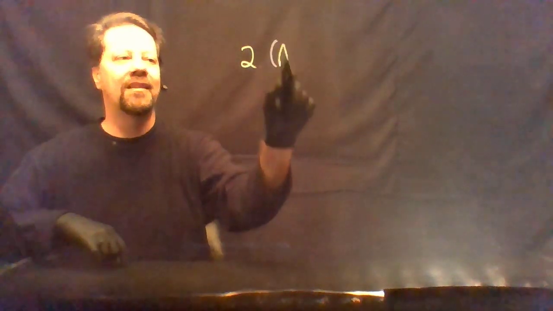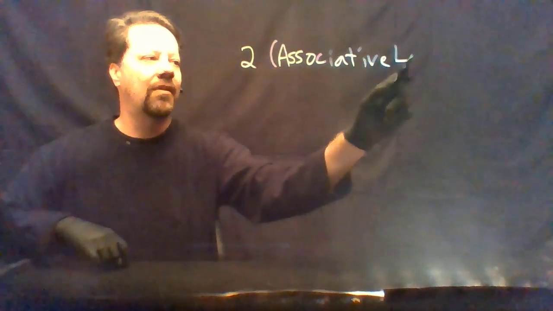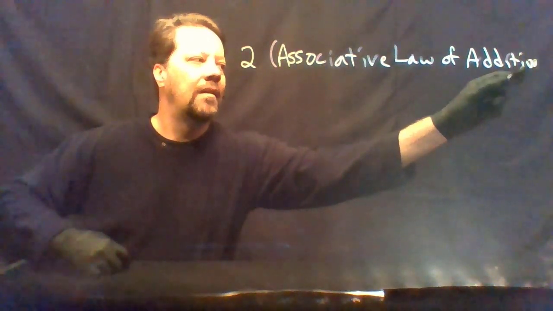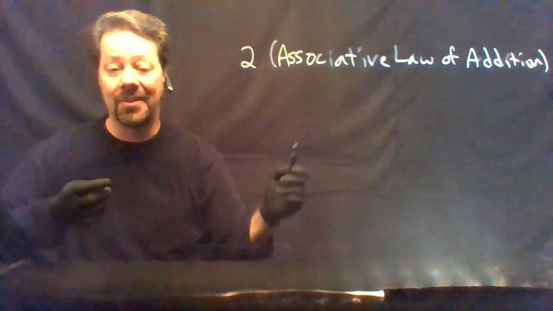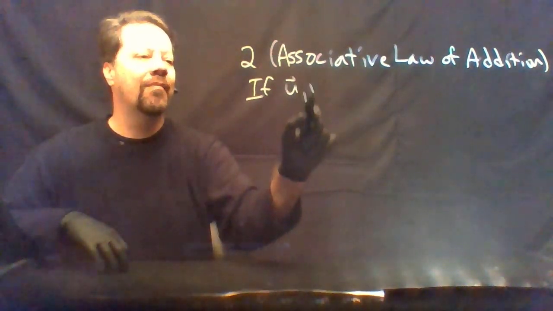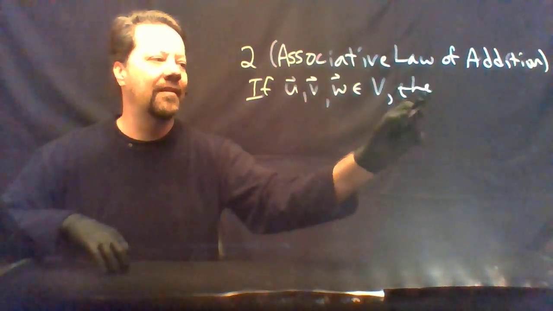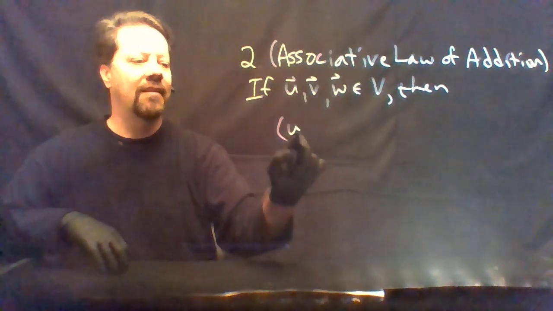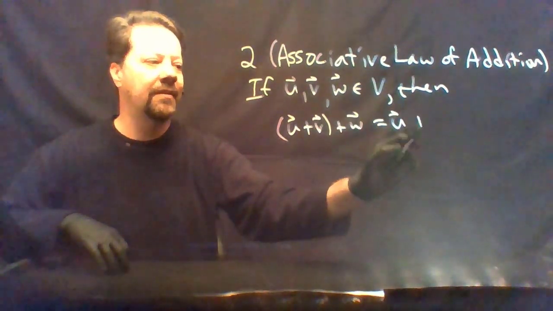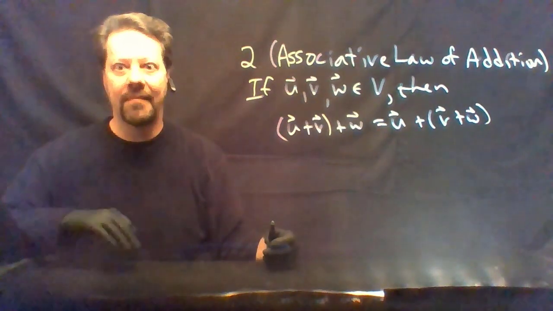Second, we have the associative law of addition. And this too, not a high-powered concept. If u, v, and w are elements of the vector space, we are going to require that u plus v and then plus w gives you the same result if you add v and w first and then u. Duh.